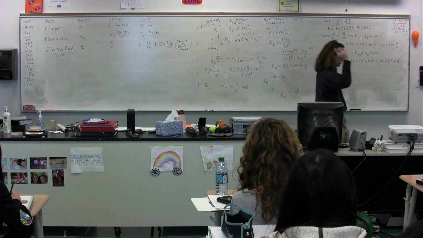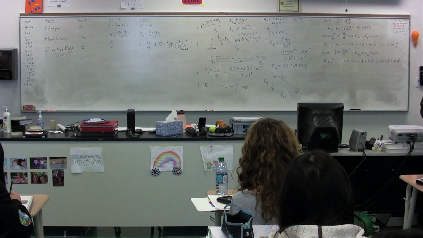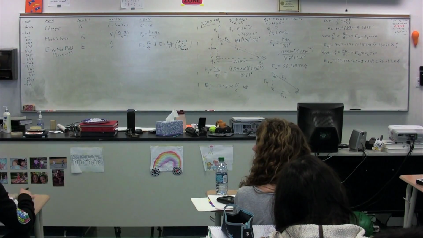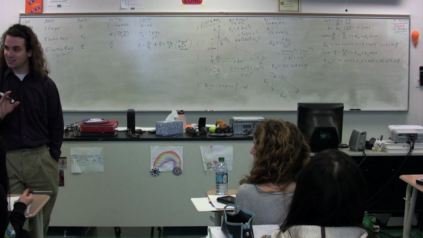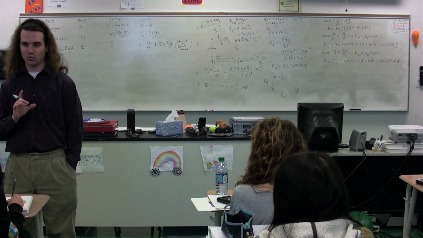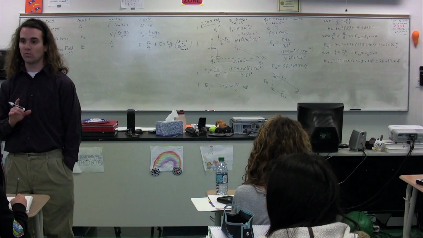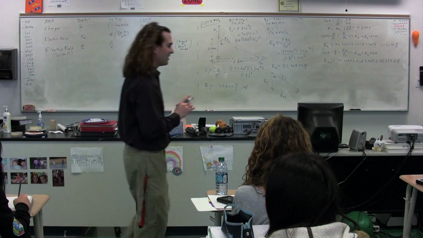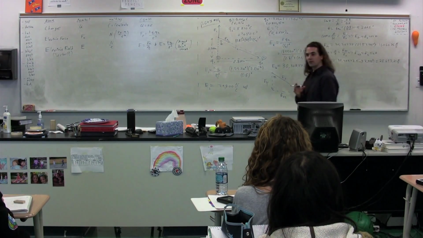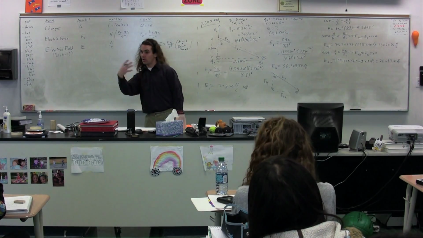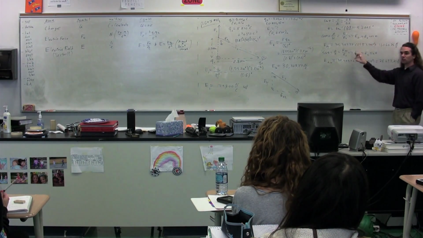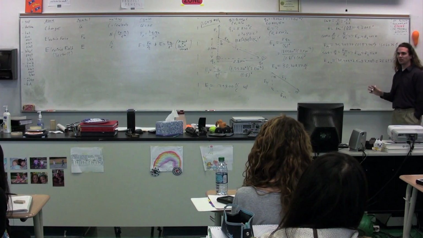To review, we drew our electric field diagram. We broke our electric field into its components. Yes, Richard? Wouldn't it be negative for the y direction? So what we're going to do now is the next step. We've broken things into its components. The next step is what? Redraw the electric field diagram in terms of its components. So Riku, it's going to be included in the electric field diagram, and when we sum the electric fields, you'll see that that negative will appear. We basically just figured out the magnitude here.